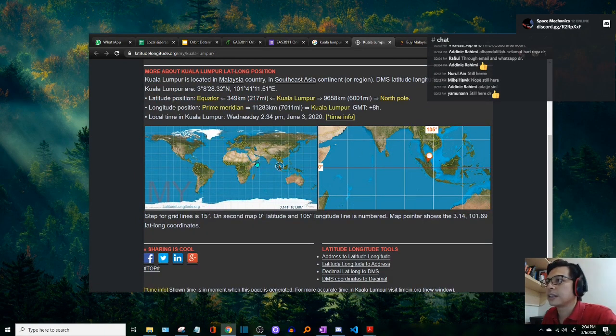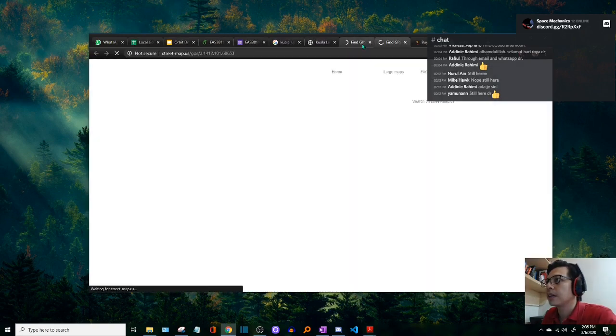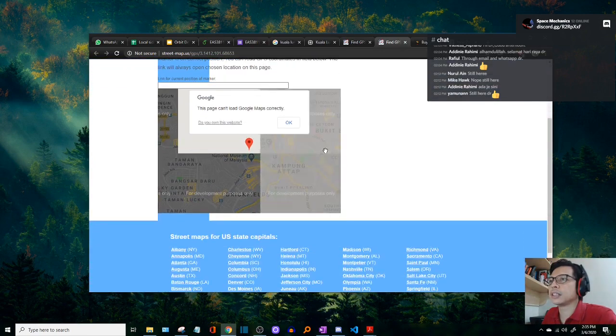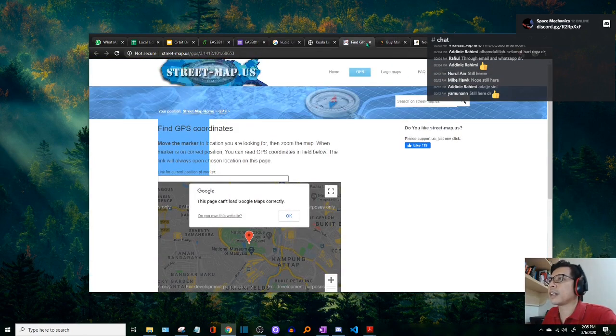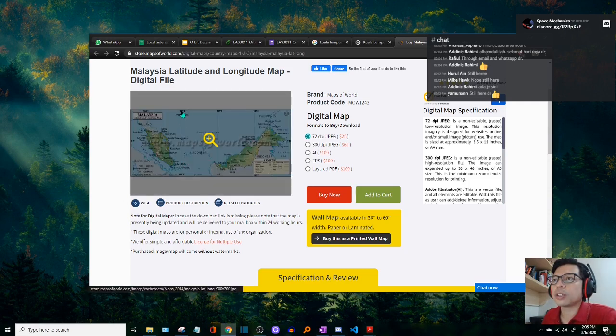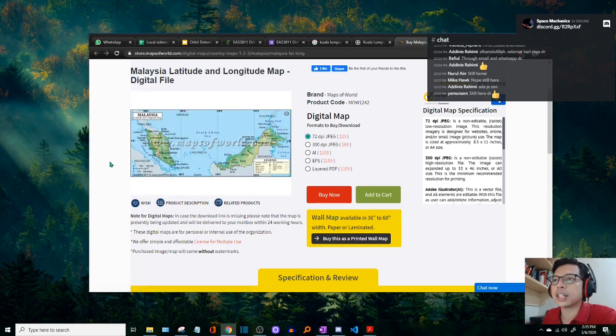Okay, so, oh man, what is this? I can't find a good website just to show the longitude of a city. I guess this is the best I can show you here. So that is 105 degrees east. Okay, and Kuala Lumpur is right there, so it's about 101 east. So that's the east longitude of the city.